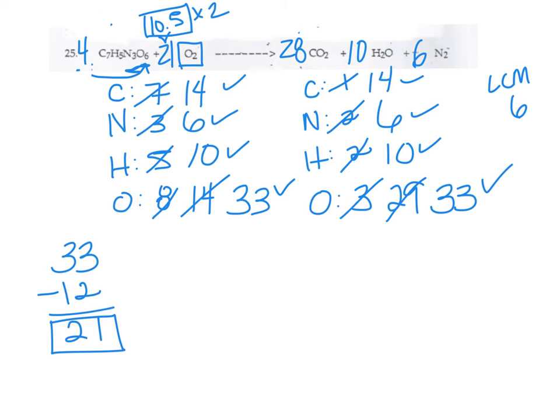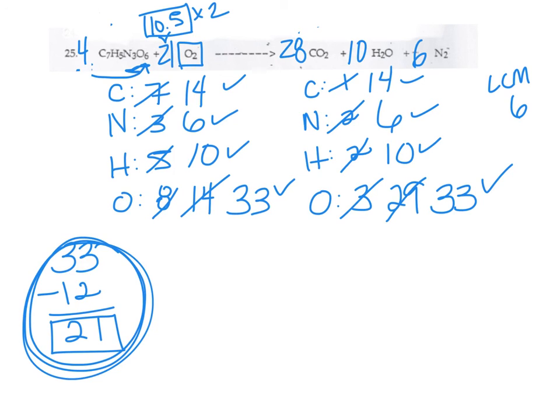When you go through now and count the number of carbons, nitrogens, hydrogens, and oxygens on the reactant side, and the same for the product side, you will see that by multiplying all the coefficients by 2, we not only get whole number coefficients, but also all of the elements balance out. So that's how you do a more complex type of balancing equation, remembering that you want to leave hydrogen and oxygen until the end. You want to make sure that you count oxygens that are separated, or elements that are separated between two compounds. Make sure that you identify those and work through those appropriately.